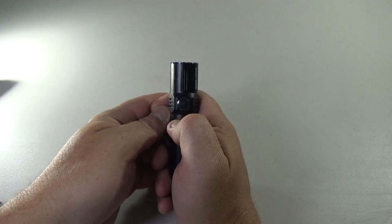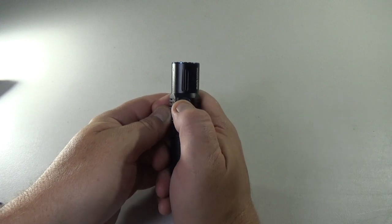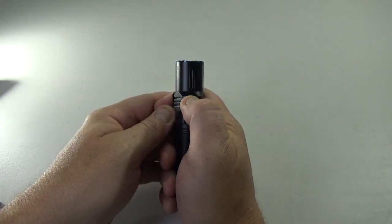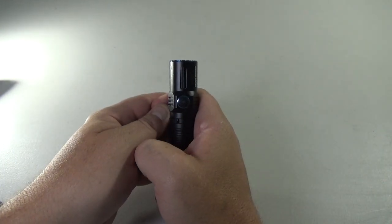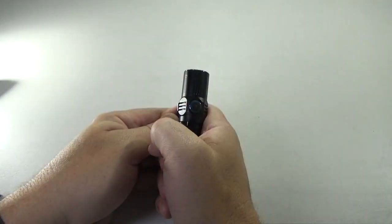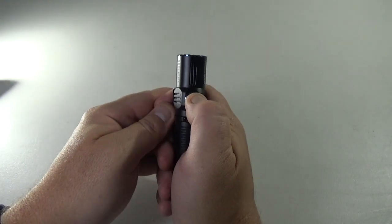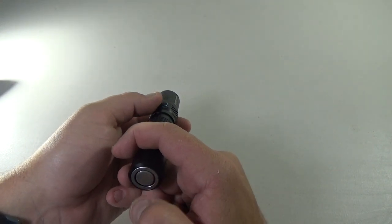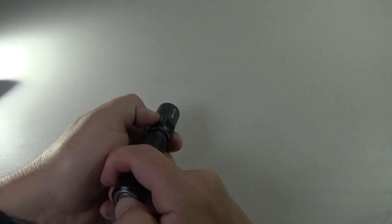The other way you can get into your turbo mode is to double click this button, and then you'll be in turbo. The other way to get into the strobe is to triple click this button, and then you're in your strobe. Then to switch it back out of its tactical mode, you push this down at the same time.